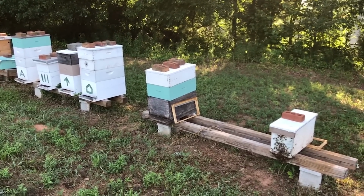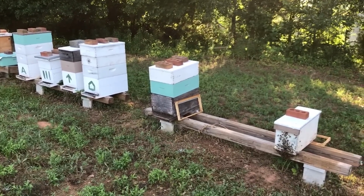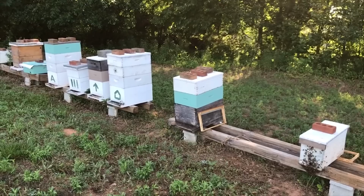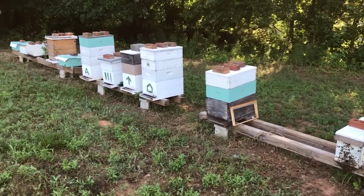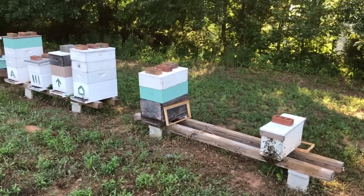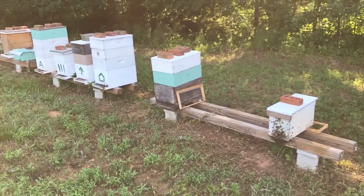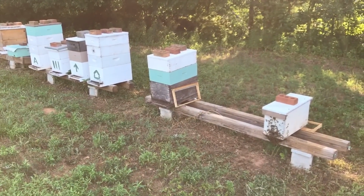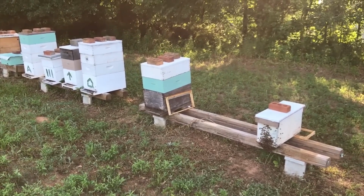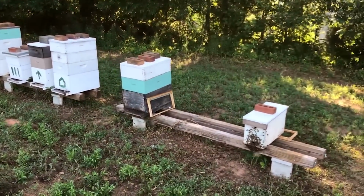So instead of letting a strong hive just dwindle into the fall, I take the surplus off the hive, and I just let them go on into the fall at a steady strength the whole way through. I don't know if that makes sense to everybody else, but it sure makes a lot of sense to me, and it allows me, if I've got 15, 20 hives in a yard, to get a basically full box split off of all those. And a lot of times, they do really, really well.